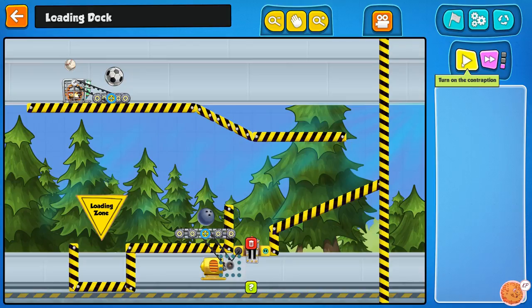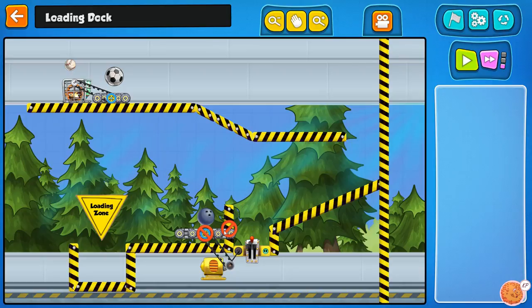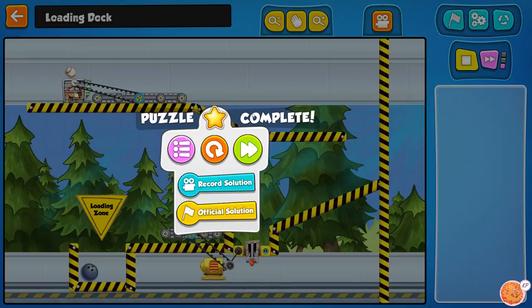Some sweet music. Listen to that rock tune. There are overlapping parts that must be fixed. Okay. So, what if we pull that out? Oh noes! Okay, I have to make that conveyor belt longer, apparently. Nice. There it goes. Bam! The little music that it had right as it finished was super satisfying.